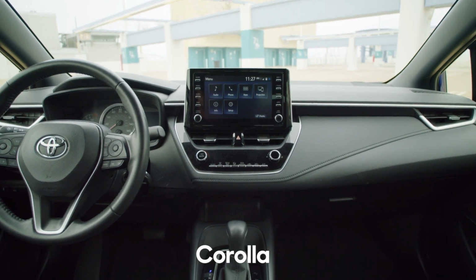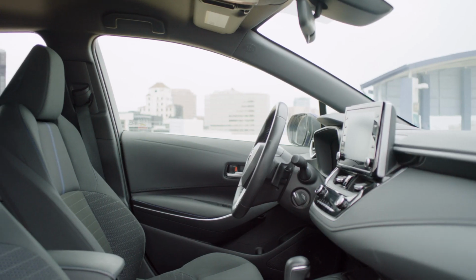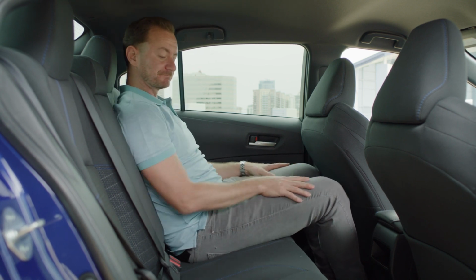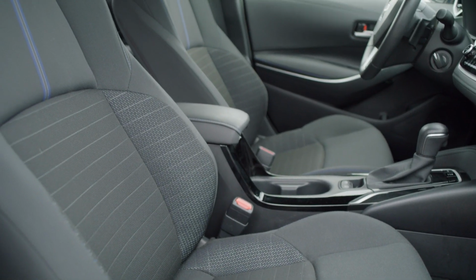Remember, both of these cars are 2020 models, but the Corolla was new that year, and it shows. These are nice materials for a Corolla, like a soft dashboard and grippy shifter. This is a big deal because the Corolla traditionally comes with a lot of cheap, hard plastic. Not anymore. This is also a spacious cabin with pretty good room in the back seat, which is easy even for people 6 feet or taller, like me, to get inside. If you need to move around in the front seat to get comfortable, they offer a lot of adjustability, so you can find the position just the way you like it.